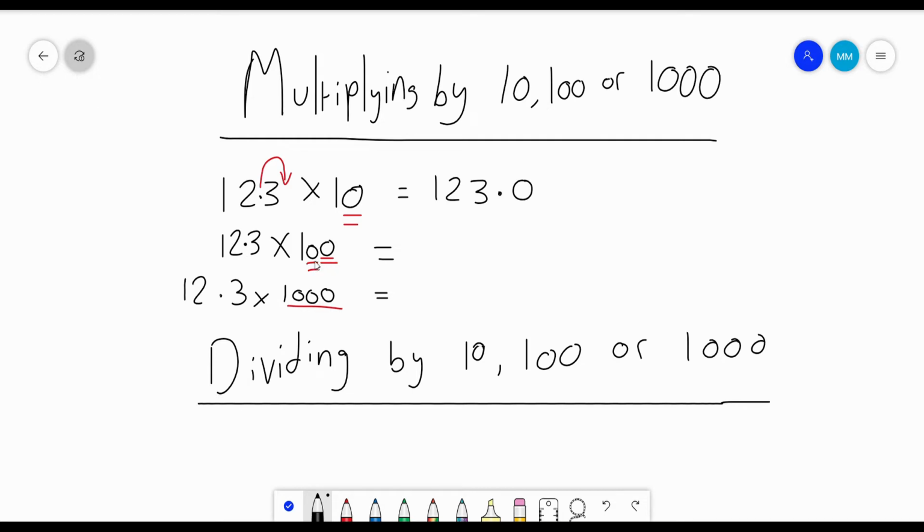Same here. How many zeros are in 100? 2. So this decimal point is going to jump twice. 1, 2. This one's slightly tricky because not only did it jump, it's jumped here, and you've got a gap that's appeared here, haven't you? There's a number under the first jump, but there's nothing under the second jump. So you need to write the following: 1, 2, 3, and where there's that gap there, you bung a 0 here.